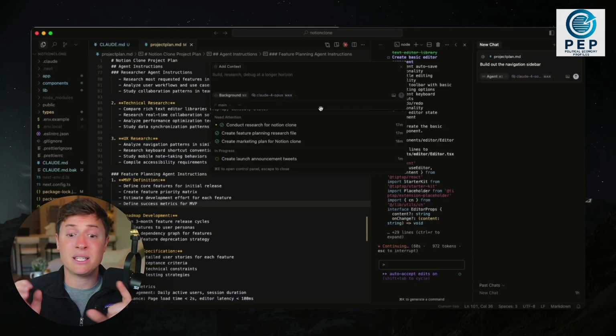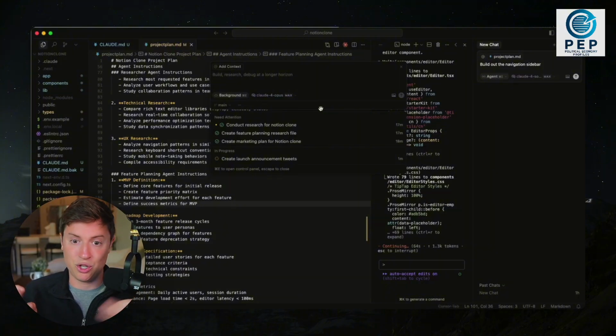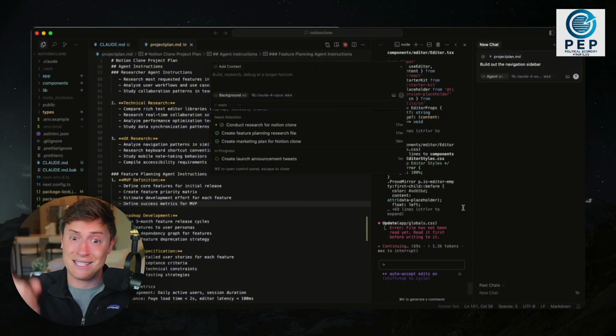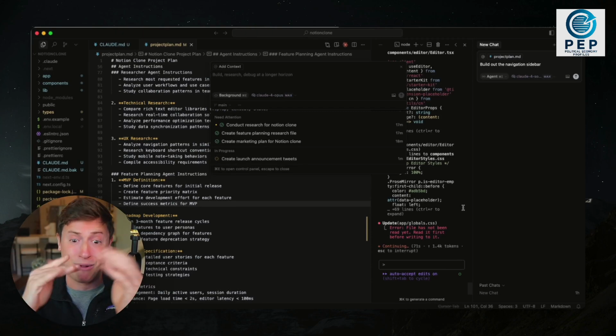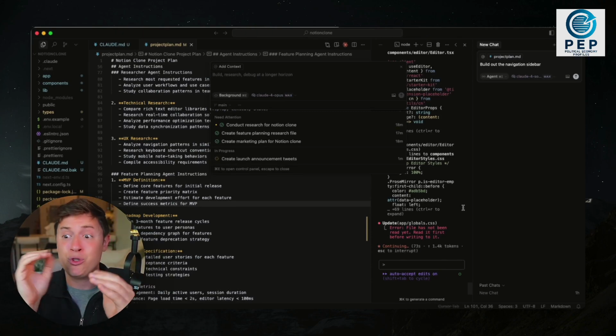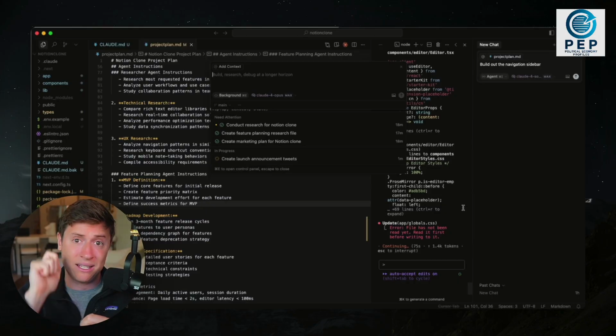And the best part is if you take advantage of this right now, you're going to be so far ahead of your competition. Your competition is just hearing about Claude Code. You're moving on to the next step, which is using Claude Code and adding background agents on top of it. If you do that, you're in the top 1% of the top 1%.